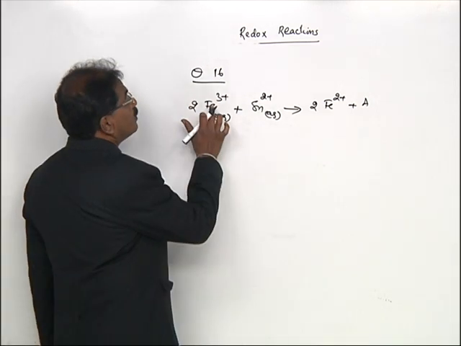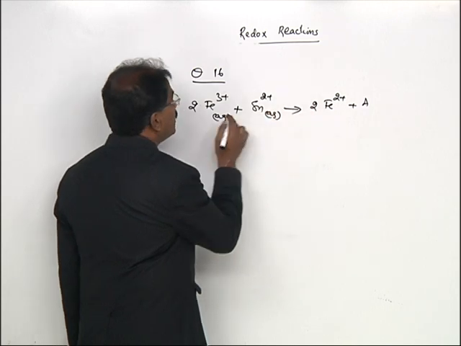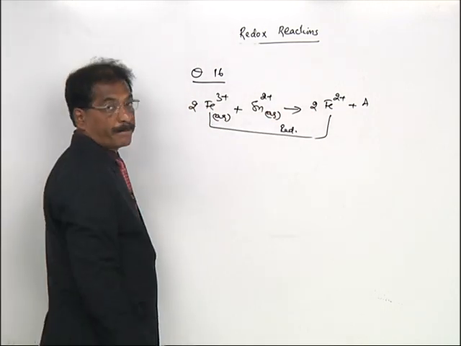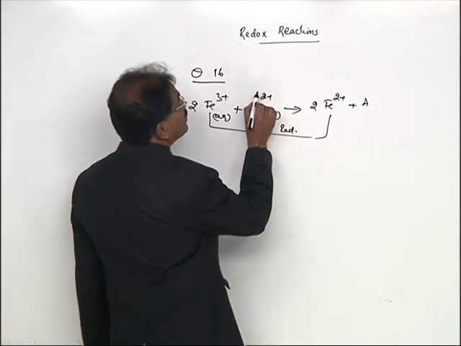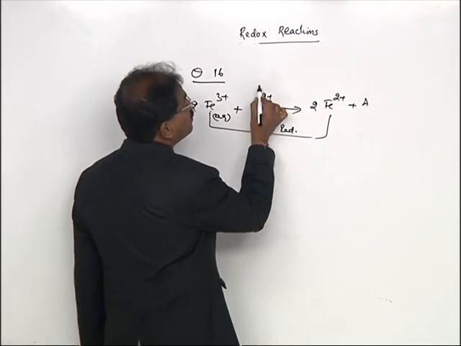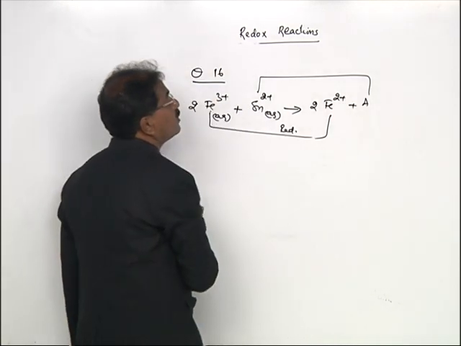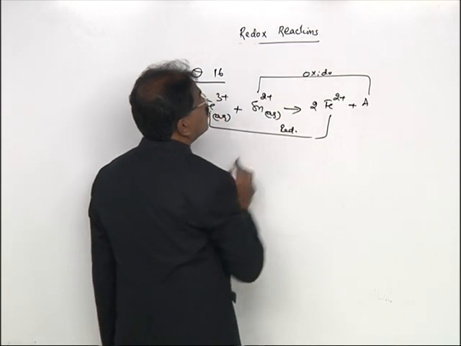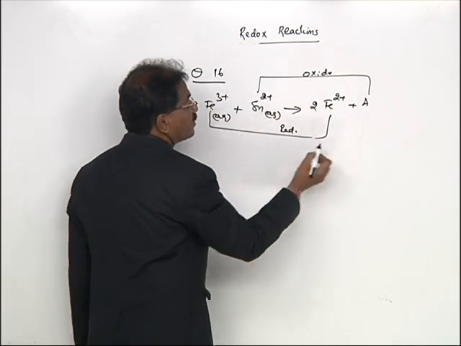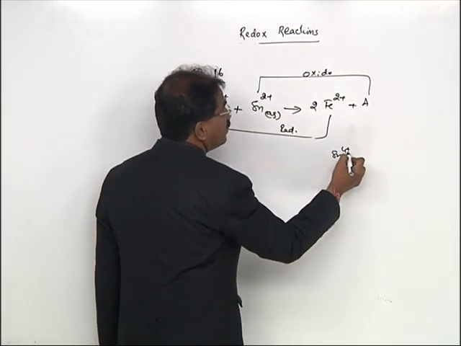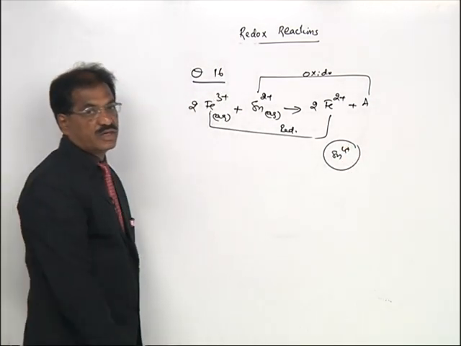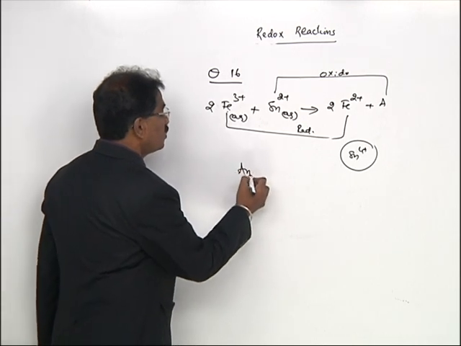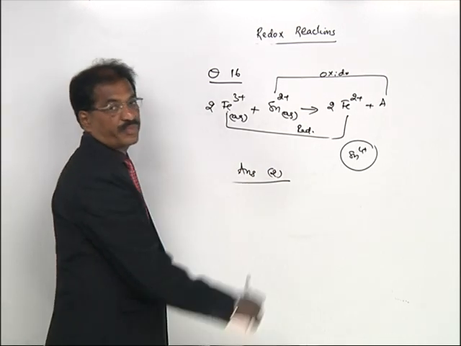See here, this ferric has undergone reduction into ferrous. Therefore, this is a reduction reaction. Next, Sn2+, stannous: when ferric undergoes reduction, this stannous must definitely undergo oxidation. Therefore, when stannous undergoes oxidation, it will produce stannic. Hence, that stannic must be Sn4+. So identify the option where Sn4+ is shown. That is shown in option 2. Option 2 is correct.